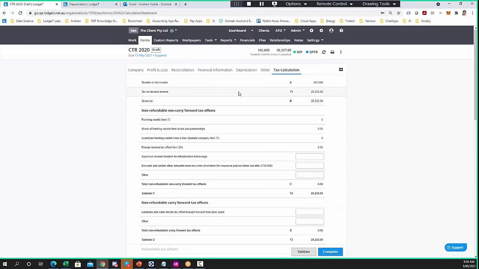So we've pretty much finished that job, but during the job you might want to take advantage of using some of our tools. I showed you the franking account. I showed you the depreciation very quickly. One thing to note with depreciation is you do want to put in your opening date correctly. So your setup for the client is all through settings.